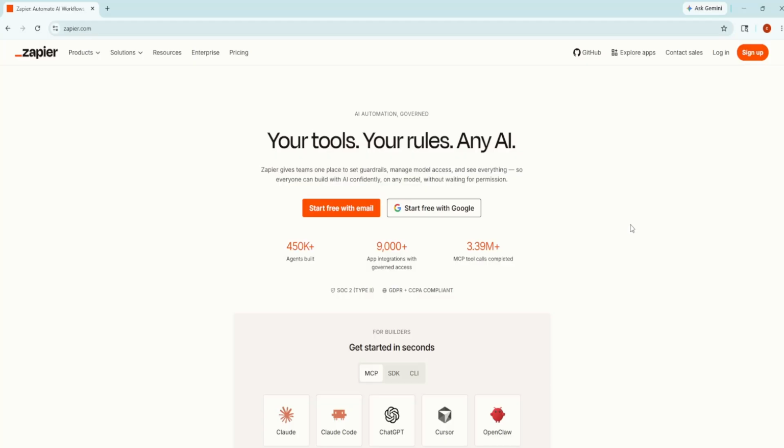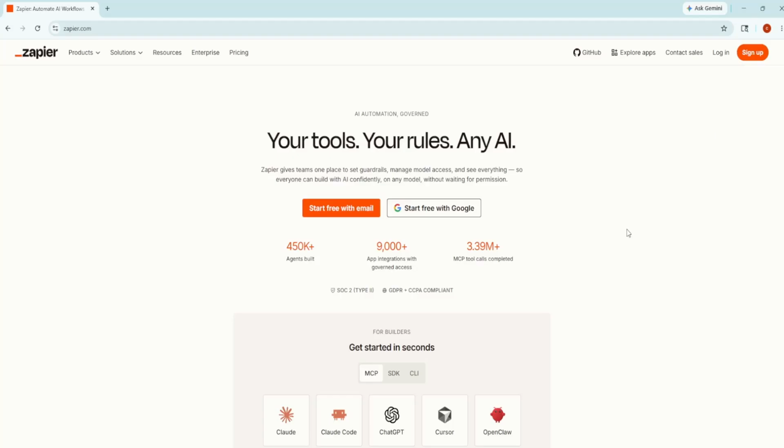Imagine a world where you can automate processes between your Instagram account and other applications, saving you time and effort. By connecting Zapier to Instagram, you can create seamless workflows that automatically trigger actions based on your Instagram activities. Whether you want to send an email every time you post a new photo or update a spreadsheet with your Instagram stats, this connection can make your life a lot easier. Today, we'll guide you through each step of setting up this powerful integration.